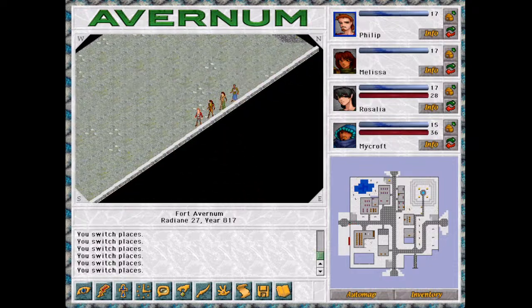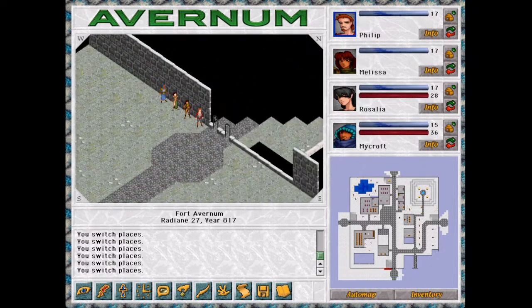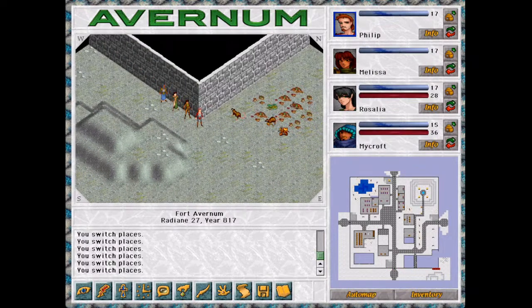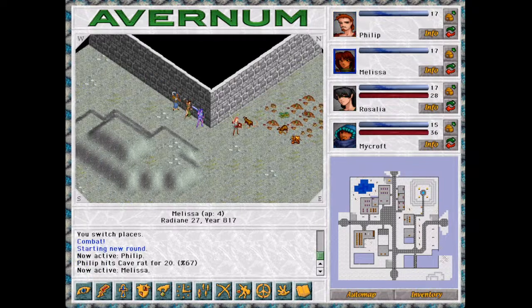But first, I'm going to circumnavigate the fort, because Jeff will oftentimes hide little things like extra enemies or goodies in the corners. All right, cave rats, let's see what you got.